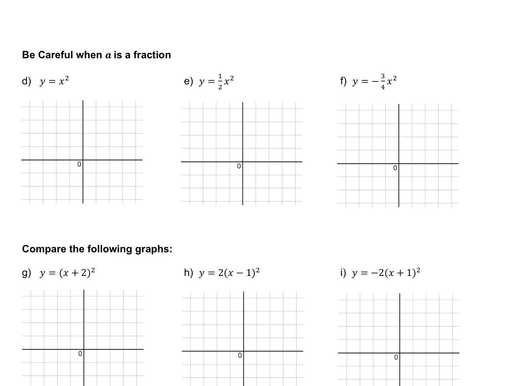Here, we're going to do all 3 of these with the tables, and then we're going to go back and do them with quote slope so that we can see both. For these ones, we're talking about when A is a fraction, or when A is less than 1. All the other ones were when A is greater than 1. This one's going to be when A is less than 1. D is the parent. So this is the OP. So we're going to graph it again.